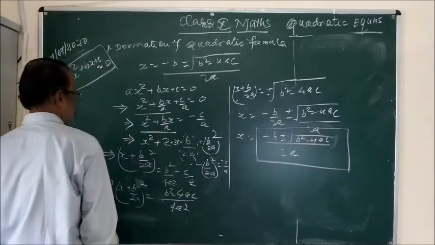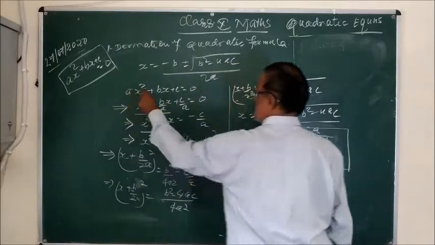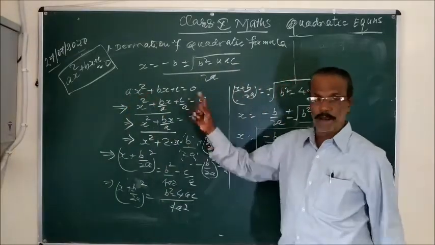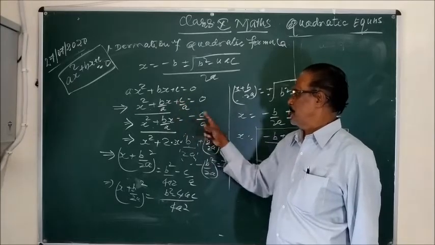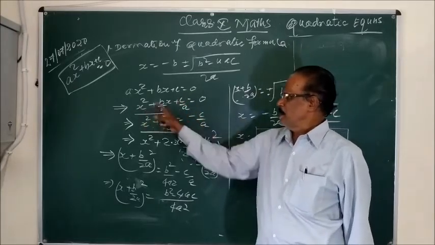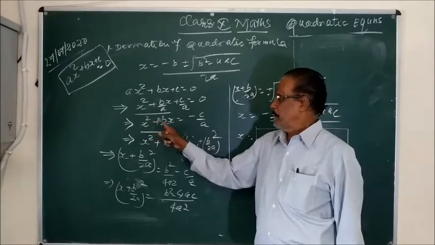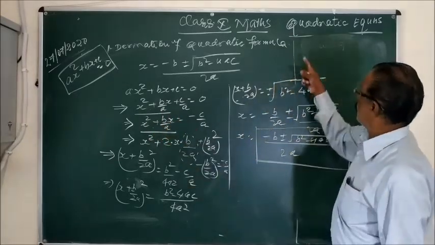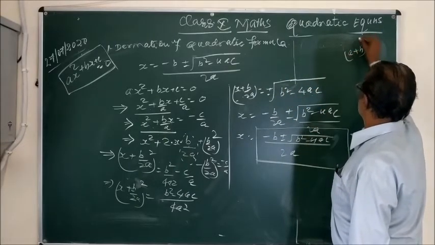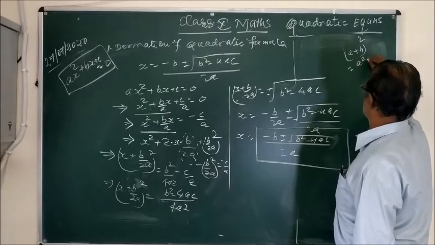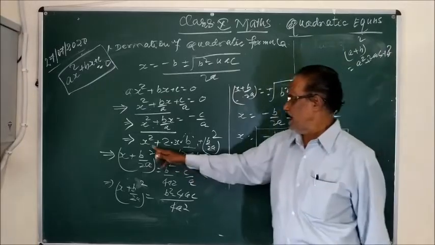I re-explain. This is the general form. Now you remove a. What will you do? You divide both sides by a. You will get this one. Now you transfer c by a to this side. Now you see these two terms. You have to obtain these two in a complete square, a plus b whole square. Its formula is a square plus 2ab plus b square, in this form.